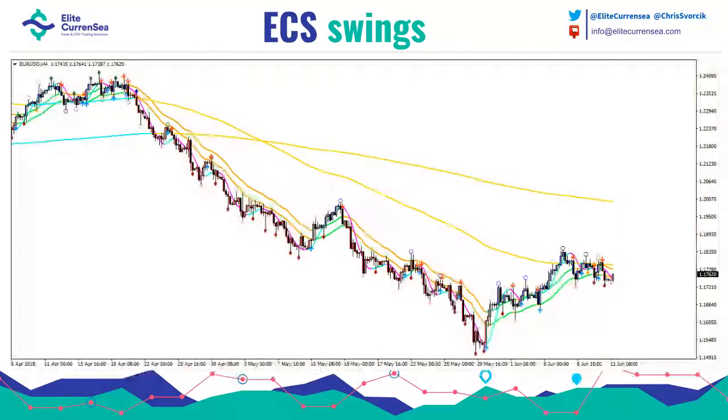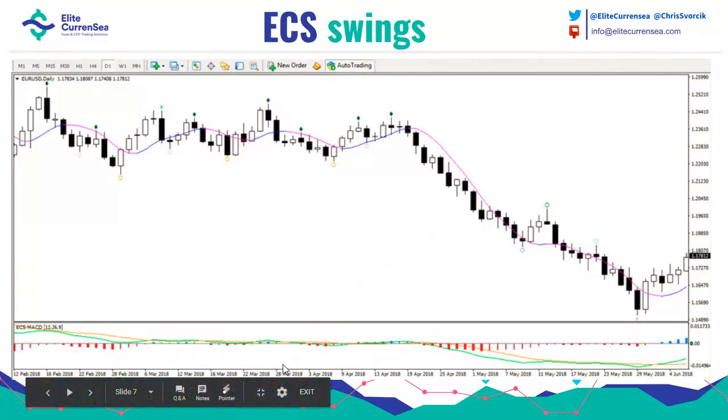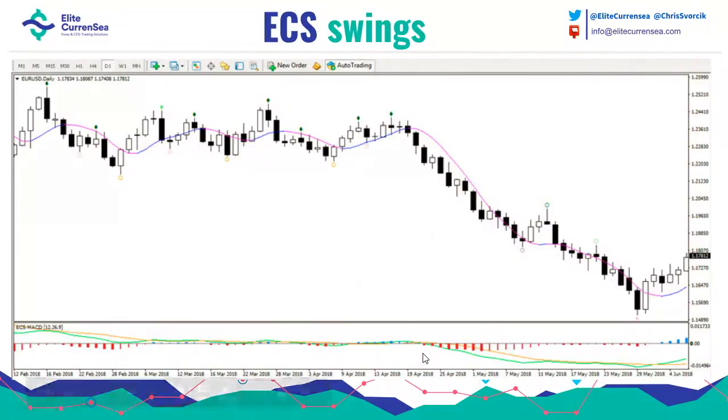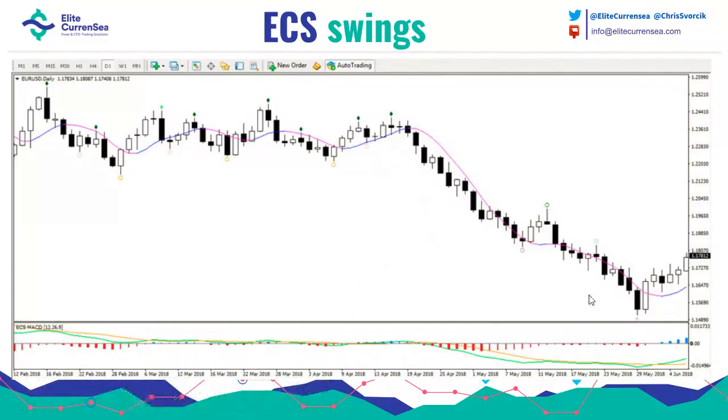I forgot the awesome oscillator, but the awesome oscillator, or the MACD, we can use the MACD instead. It indicates when the swing starts and when the swing ends. So for instance, when the MACD bars are at the zero line, you see it move away from the zero line and then back to the zero line. So when it starts and goes back to the zero line, that's often one swing.